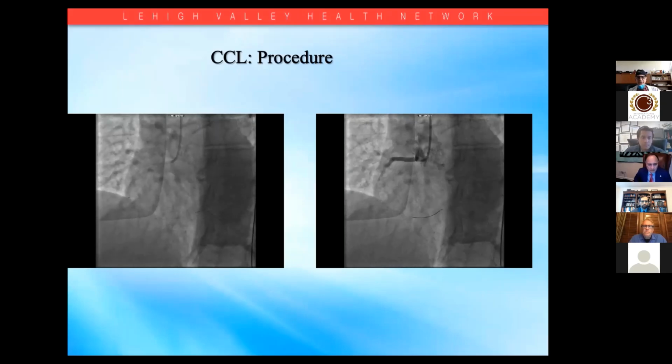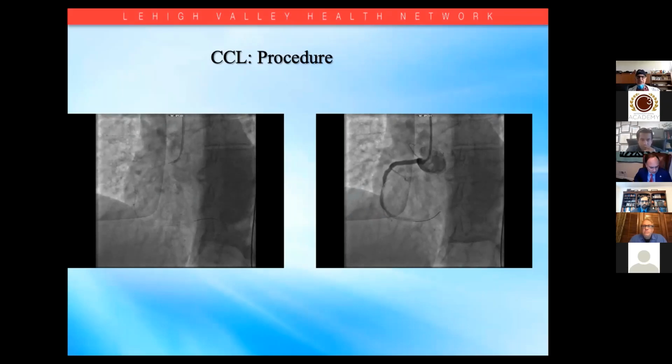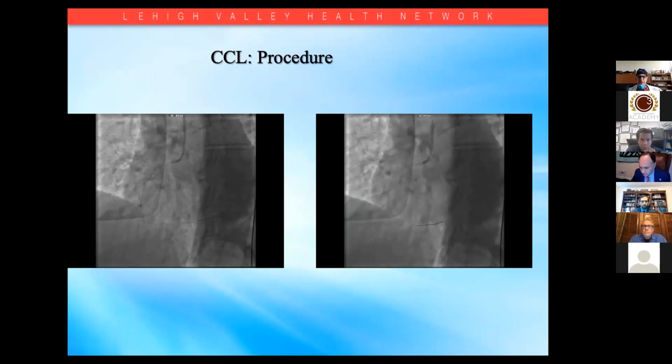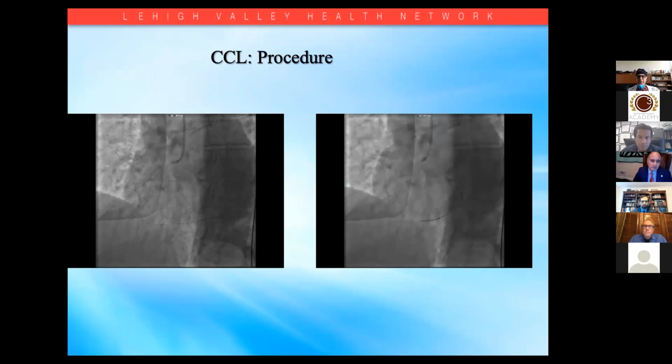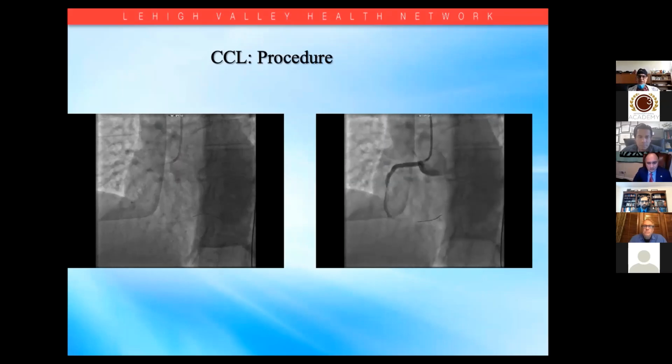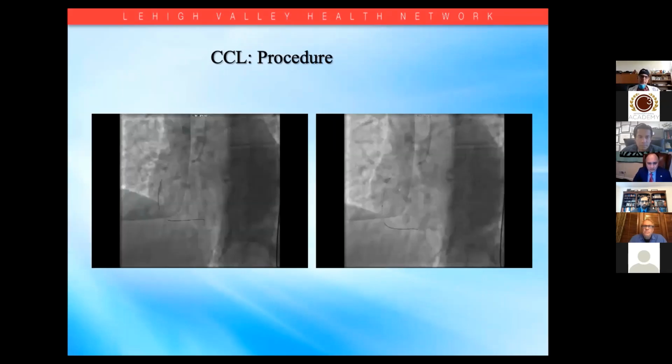At this point, I've presented this case at another venue, and people asked why I didn't do more thrombectomy. But at this point, early in the morning, I thought this was about the time to see if I could make a highway.